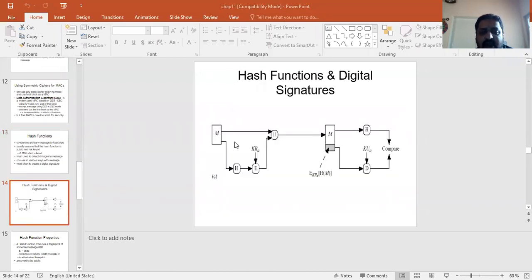For example, the hash function is applied on the message and creates a message digest from it. Then at the receiver end, the message is received by the receiver. Again, the output that is produced from the hash function is compared with the original message digest which has been received by the receiver. When it is compared, if it is the same, that means the message has not been modified.